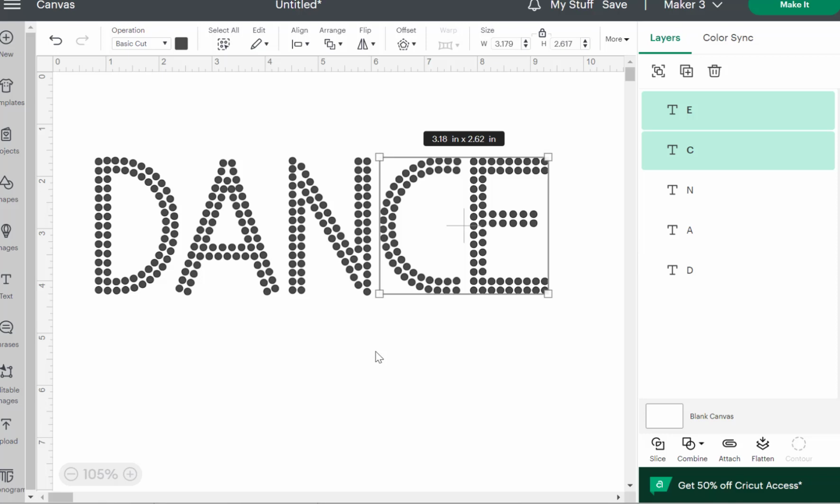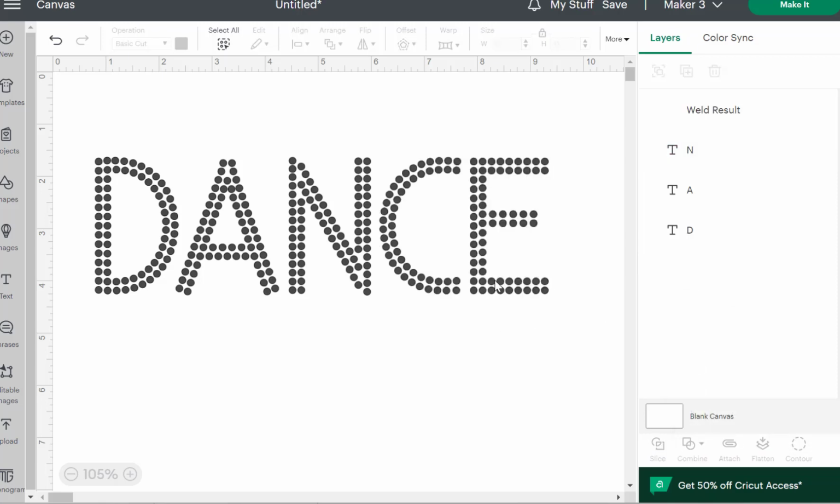And so 5 times 50, that's 250 circles for Cricut to look at and assess. And it sometimes will close down the system. So just grab two letters, the least you need to grab.